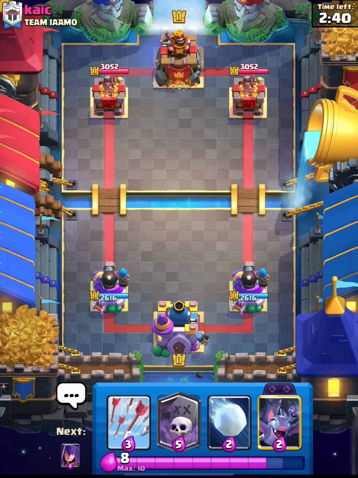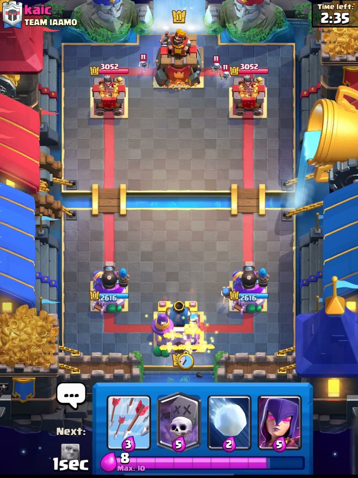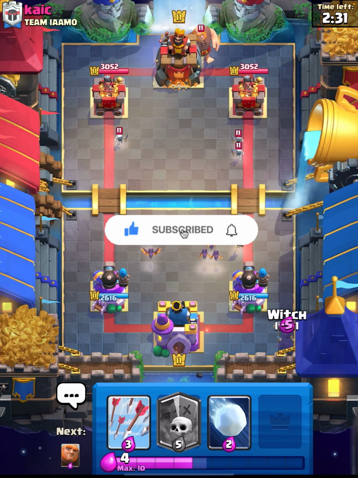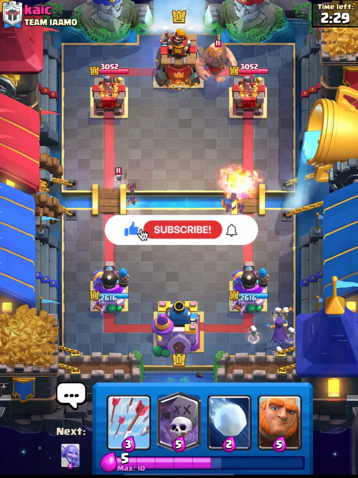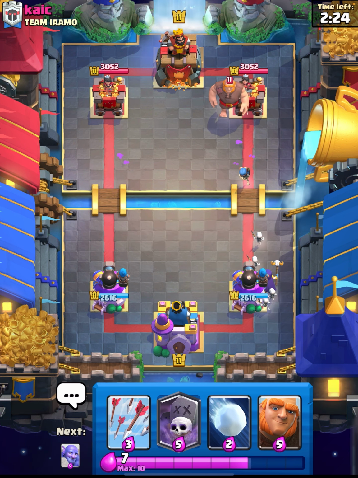First game. A few seconds in, we leaked a little bit of elixir, but we are going to be playing with one of the best decks in the game right now that is seeing a big resurgence with the new upcoming of the Cannoneer, and this is going to be Giant Graveyard. Now, we do have a very interesting card you'll see in the background. We do have the Witch in here.